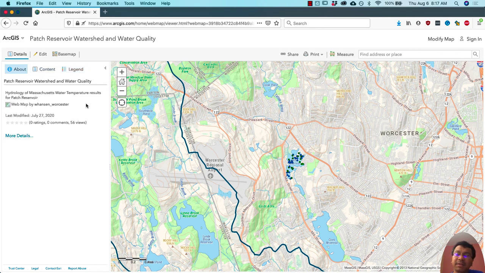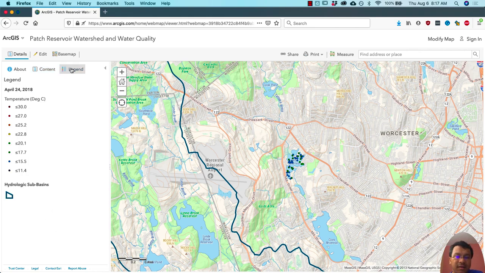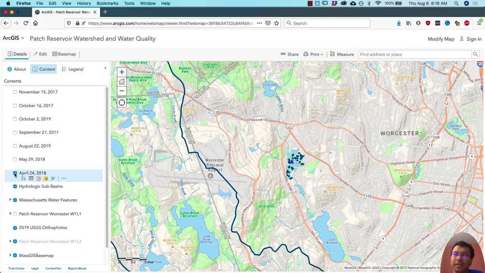For example, this map is created by Dr. Bill Hansen, the chair of the Earth, Environment and Physics department. The content, different data sets, can be contained in here. It's presented as layers. The legend displays the symbols, for example, and you can use these to turn on and turn off the data sets. That's all on the left side over here. We will be mainly working with the content panel that is supplied in here, as you will be exploring different sequences of data results and looking into some imagery.